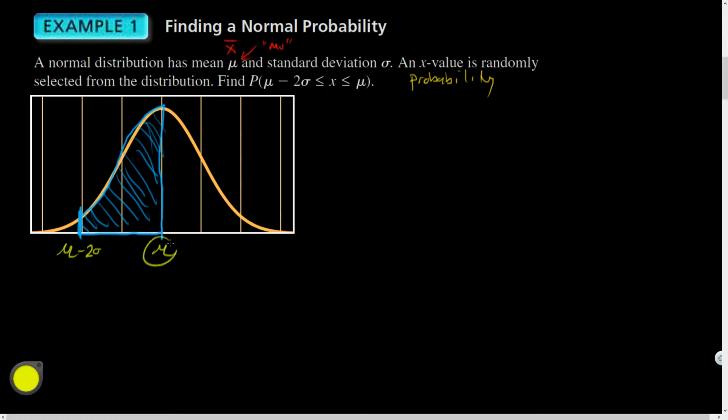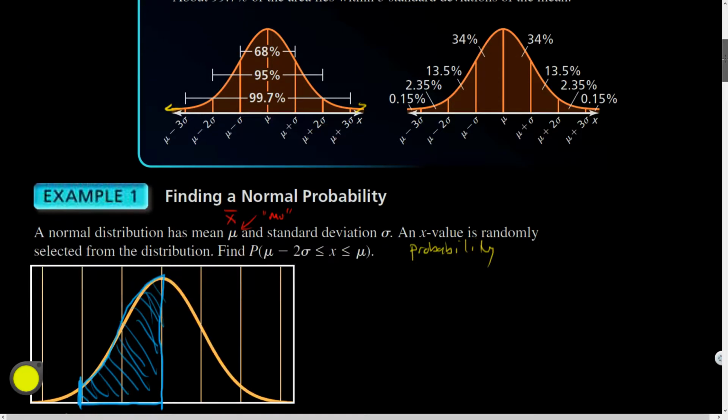All right, so this is where the mean is. This is where the mean minus 2 standard deviations are. Let's see, do either of our charts help us? This is a use of what's called the area addition postulate from geometry. You might see that next year. The easiest way I could do that is see, aha, it corresponds to this region here, right? So how could I find that total percentage? Yeah. Add them up. I like it, right?